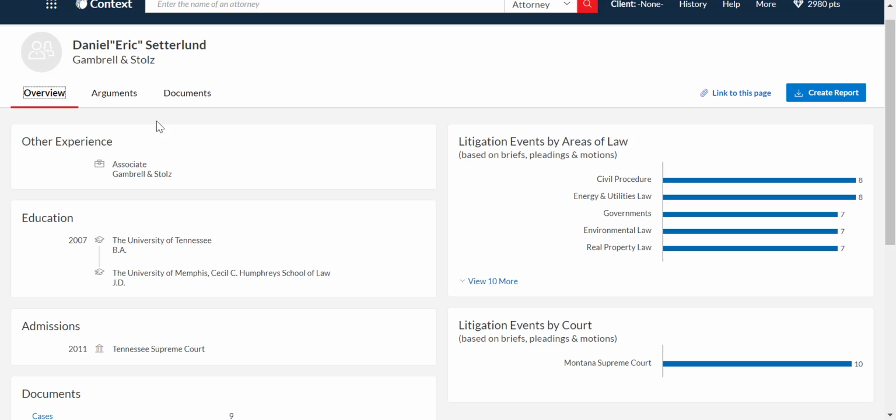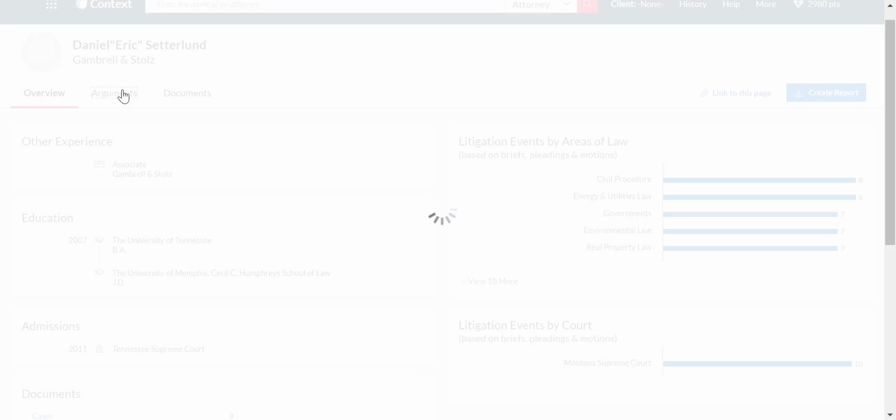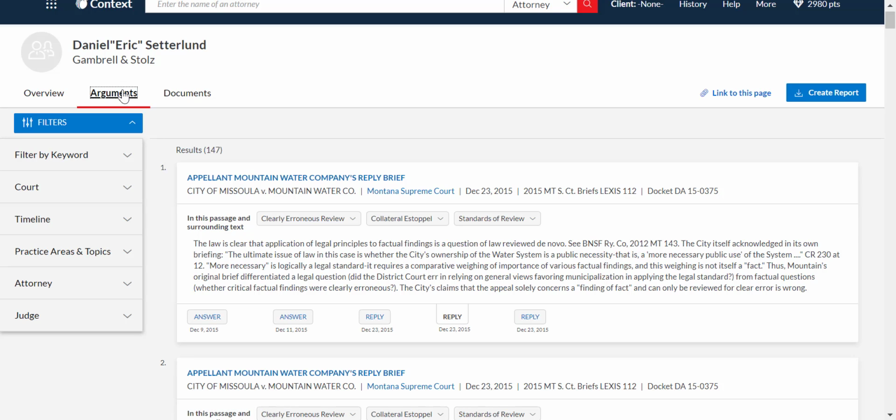You can find everything that opposing counsel has worked on without requiring a switch between multiple products or running multiple searches. Analyze the language of an attorney's argument and connect it to other related arguments. Context allows you to be prepared in a myriad of ways by using its one-of-a-kind language analytics.